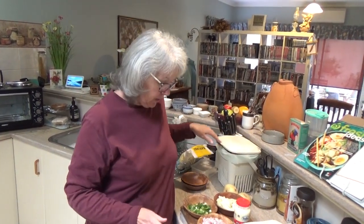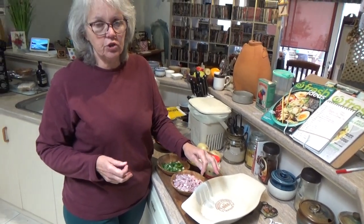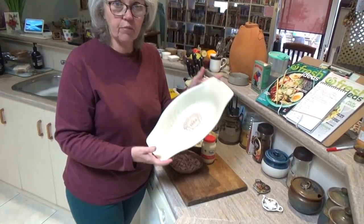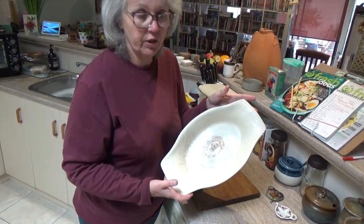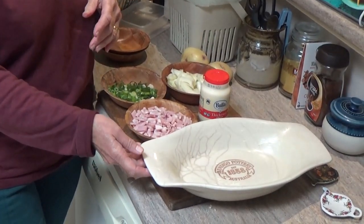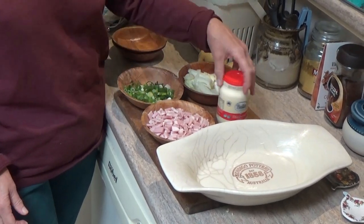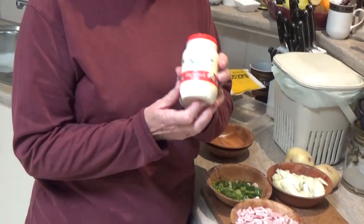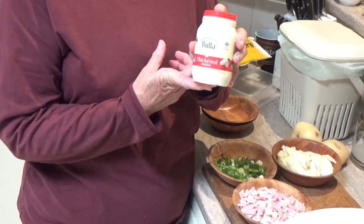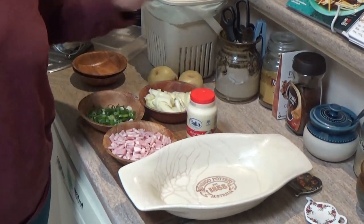Now, potato bake is basically layering. There's no pre-cooking needed. What I like to put in my potatoes, I've greased with butter this time, not with cooking spray, my dish, which is a beautiful Bendigo pottery dish. So when you come to Australia, Bendigo might have to be on the cards, but it's heavy, so it's going to cost you a fortune to get it back home. Beautiful, beautiful pottery. I've got onions that I've sliced up, shallots and bacon, and I'm going to use some thickened cream. Now our thickened cream comes in a 300ml pot, so it's half the size of your pint I think you have in America. So I'll just wait for the veggies to come out of the microwave and then we'll start layering.